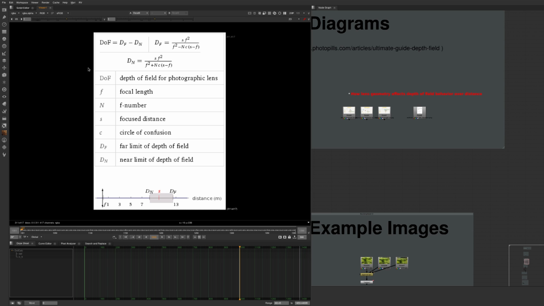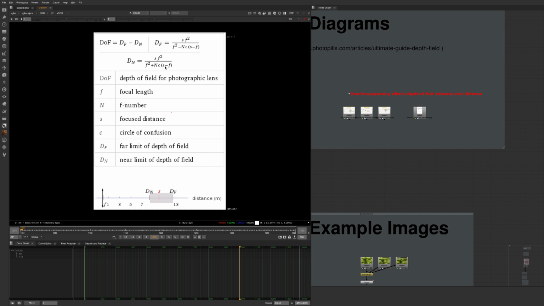It's calculating the depth of field for a photographic lens, and the variables you plug into it are the focal length, the f-stop aperture value, the focus distance, and the circle of confusion size, and it calculates the near limit and the far limit of the depth of field.